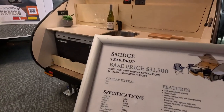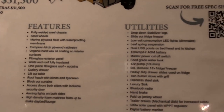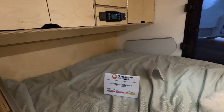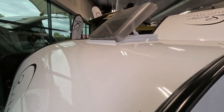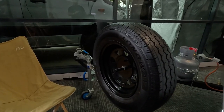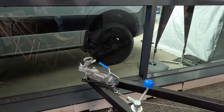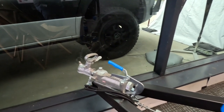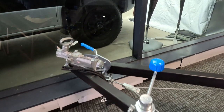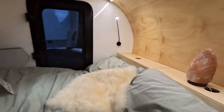The on-road teardrop on display had no extras and had a drive-away price of $31,000. Tare weight on the teardrop is 560 kilos, ball weight is 50 kilos, with a GVM of 1,000 kilos. Bedding was queen width with double length — again a high-density foam mattress that can fold up to a lounge. Standard 120-amp AGM battery with a 100-amp solar panel. The chassis had slipper-leaf springs, a 50mm ball coupling, and mechanical disc brakes. My personal opinion is that even on an on-road version, slipper springs belong on a box trailer, not a camper. The price difference between the options is minimal. I'm still not keen on a 50mm ball coupling, and mechanical brakes — especially with Bluetooth brake controllers available, not requiring vehicle controller wiring. Again, the interior and cabinetry is welcoming, looks the part, and well-constructed.